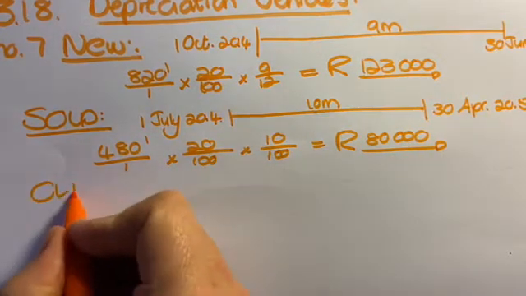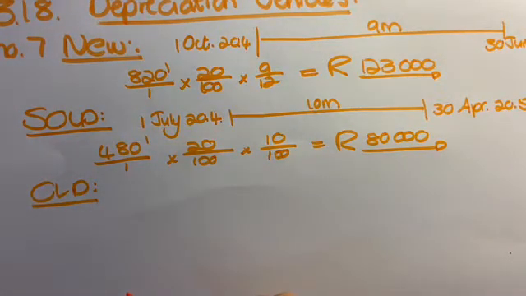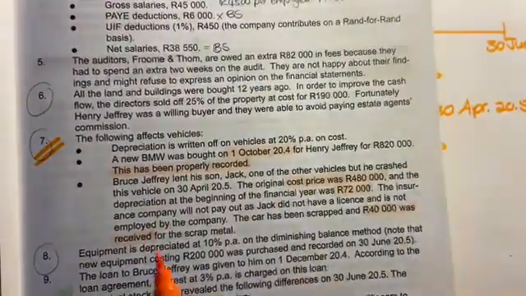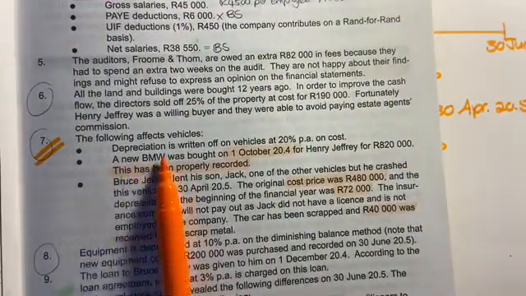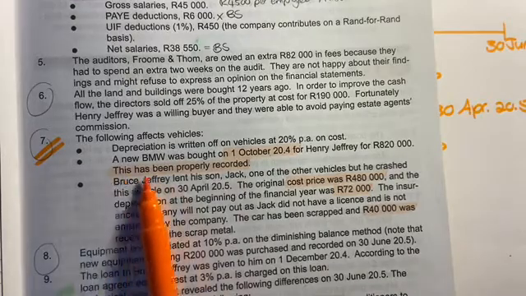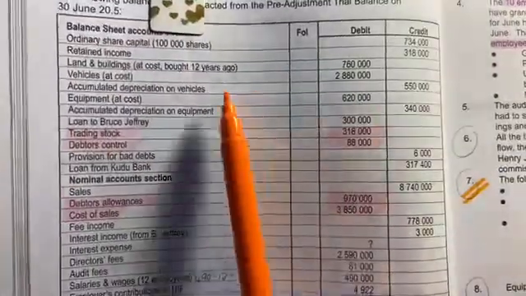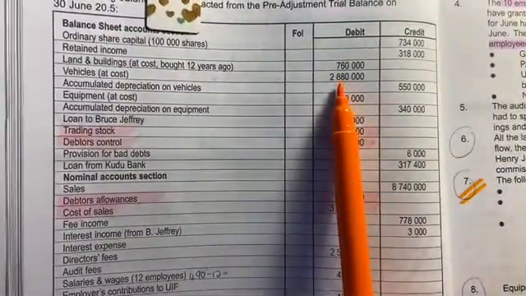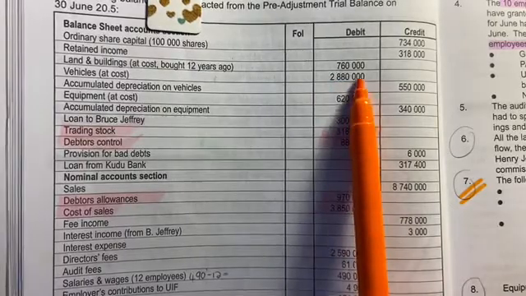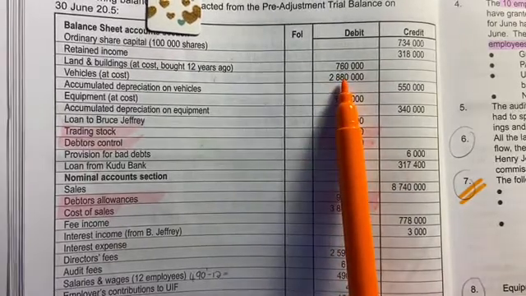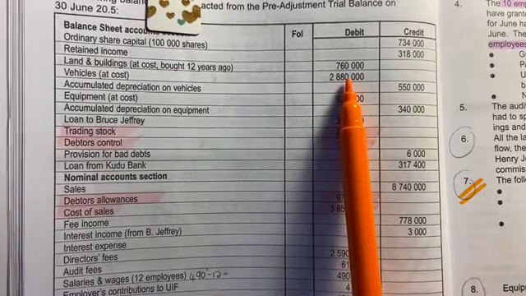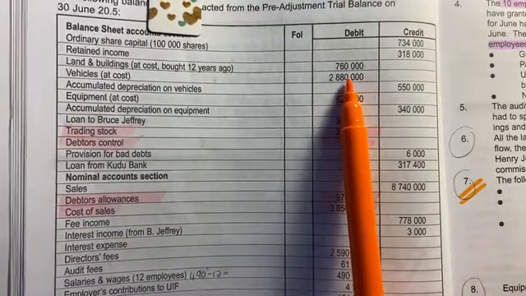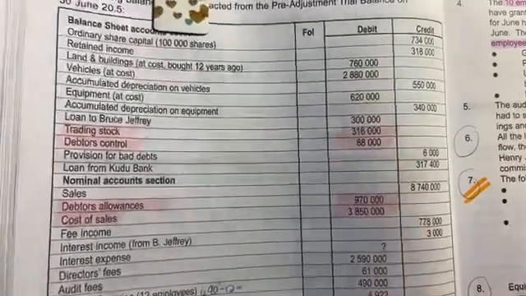Then finally, the one that's normally the most complicated is the vehicles that stay behind. But there's a trick in this question. And if you don't read it carefully, it will catch you out. It says here in the second bullet, this BMW that you've bought have been recorded. So if you look at your trial balance, you see that your cost price for your vehicles is 2880, you should know that inside there is the BMW. So if I want to work out what my depreciation on the staying behind vehicles are, I need to take out the BMW.